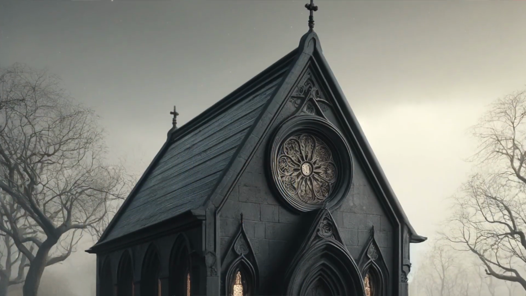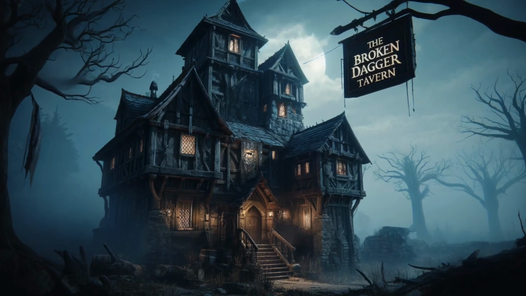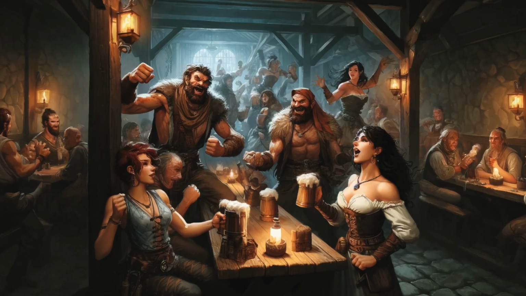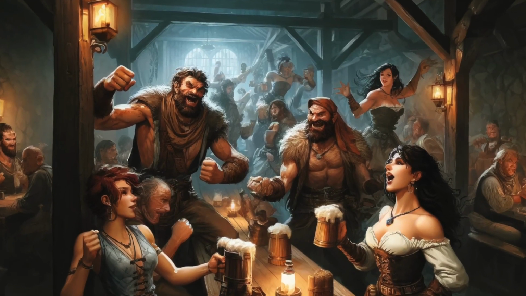Lathander's Light is Dagger Falls' only temple, and as you might expect, it gets very little attention from a town dominated by Zentrum. For your evening's entertainment, you might visit the Broken Dagger Tavern. This tavern is the epitome of rough and tumble bars and is usually full of Zentish soldiers and mercenaries looking to blow off some steam.